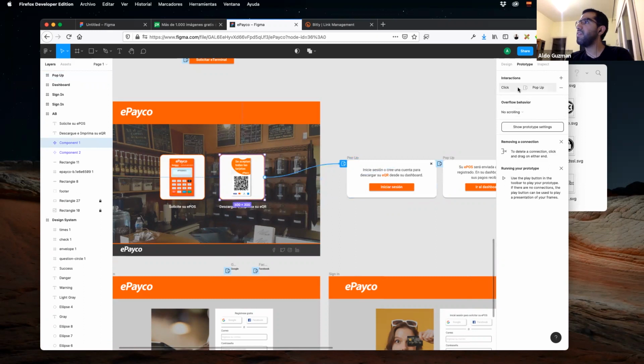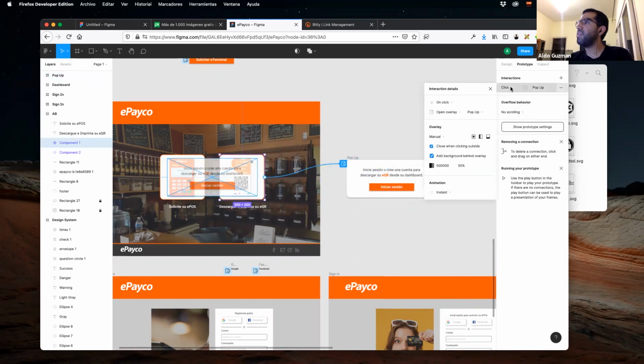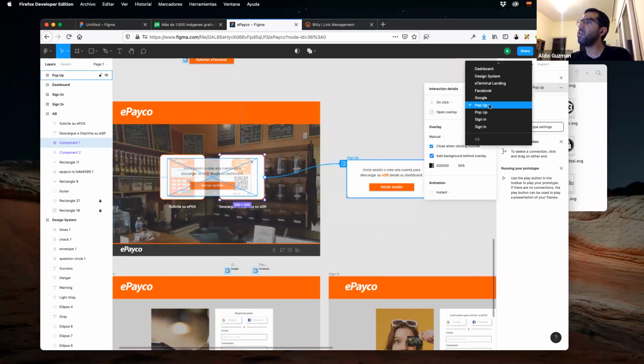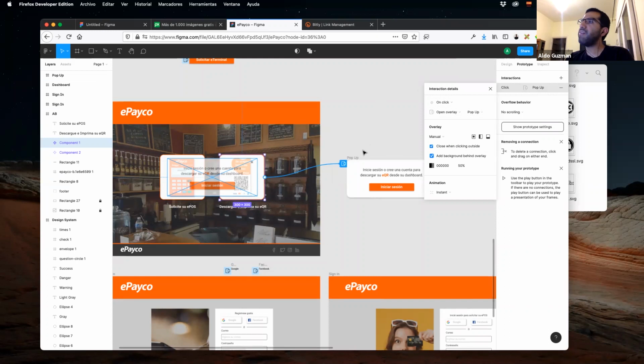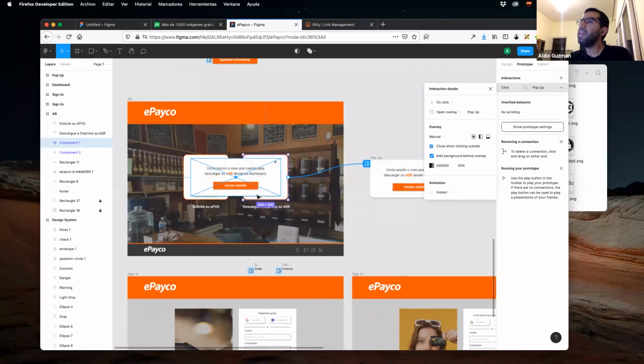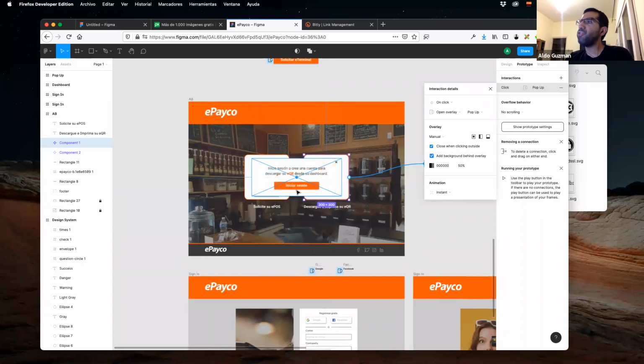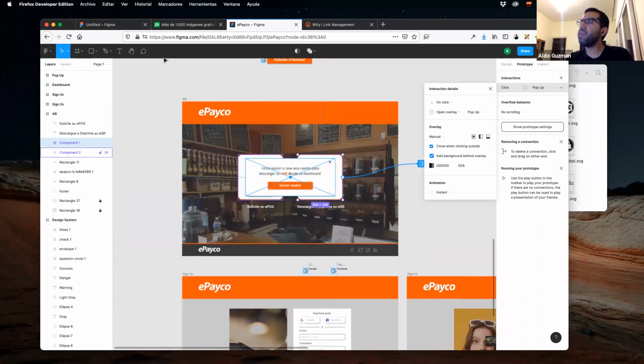Let's say I click in here and you can see my logic in here. What I build is on click, open an overlay, and in a pop-up. There are other ways that you can do a sign-in form or other things you have, and you have to specify which board is the one. And it shows you this transparency of where you are going to put it.